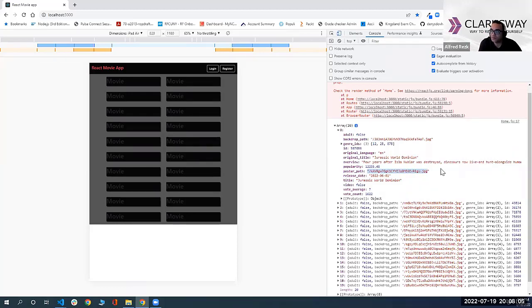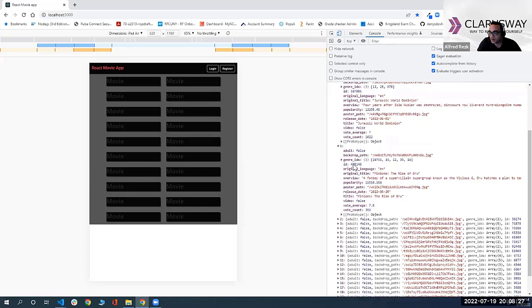I'm going to show it to you, but I want to get the poster path. I want to get the release date. I want to get the overview, and I get also the vote average along with the ID, because we're using the ID here, right? Each movie has its own ID. If I open another movie, I will have a completely different ID. I will have the language, the title, but I'm interested here in the title, the overview, poster path, and the vote average.